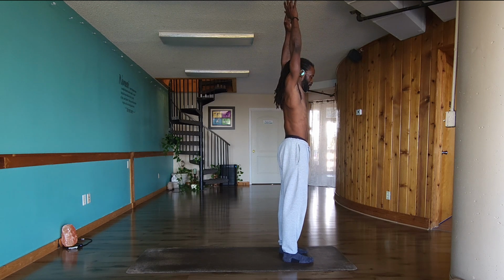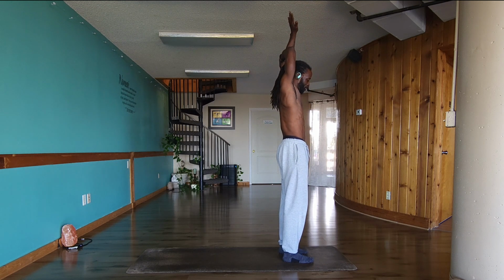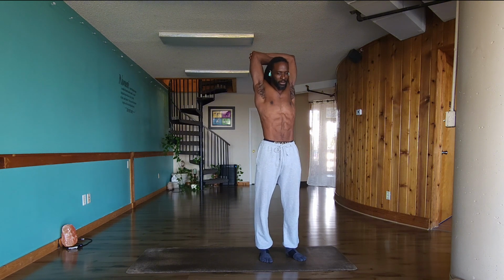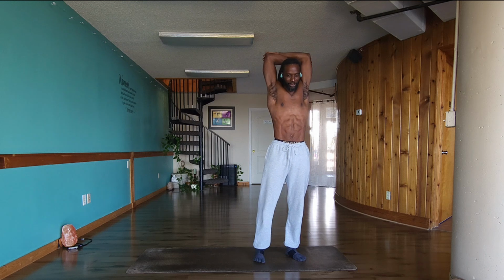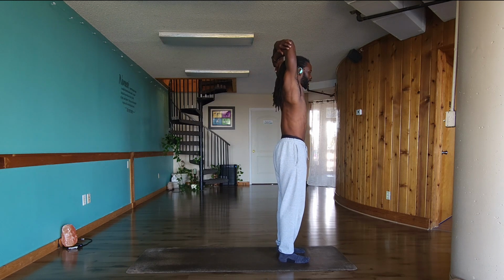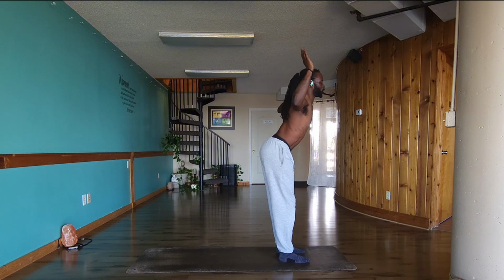Right here, let's just open these shoulders. So bring your right hand to your left elbow, left hand to your right elbow, and start to pull those biceps back behind the ears a little bit. Hold that good comfortable space and breathe for three, two. Exhale, release the elbows. Start to roll your belly forward.